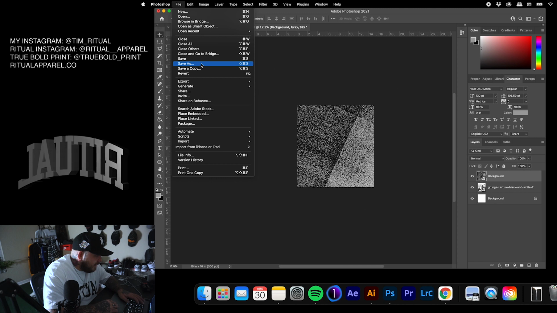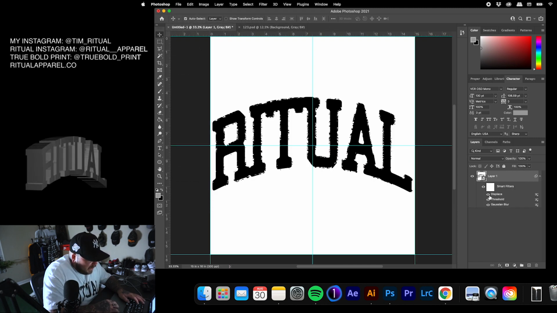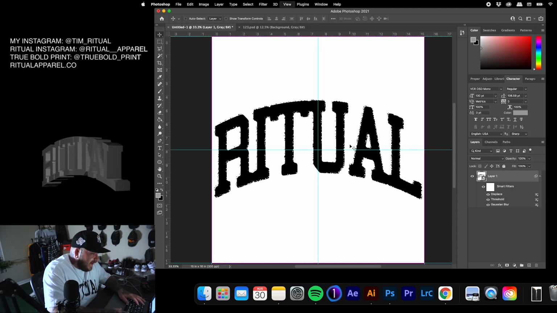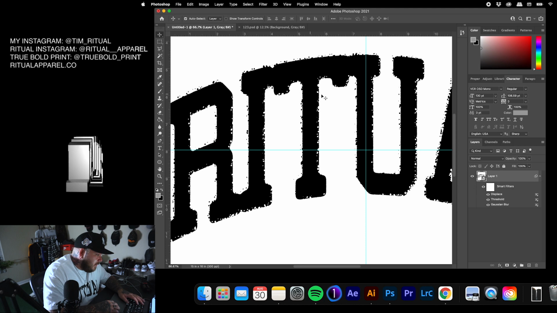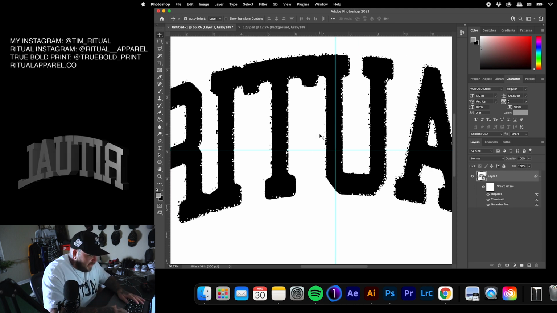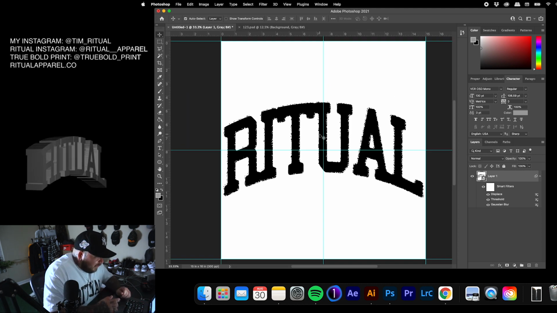So I'm just going to hit File, Save, after that, and then go over here and see this little eyeball. Just click that, it'll turn off the effect. Click it again, boom, new effect. And you know what? I actually feel like I kind of like that a little better. I like the dots. It feels more accurate to the effect we're kind of going for with the photocopy Xerox type of look. So we're going to keep that.